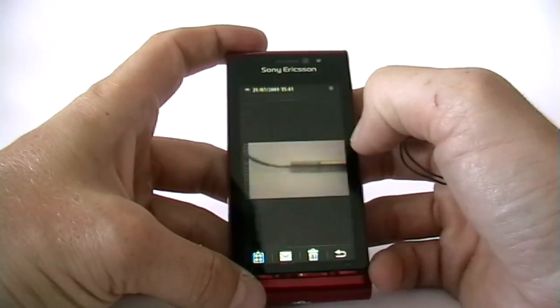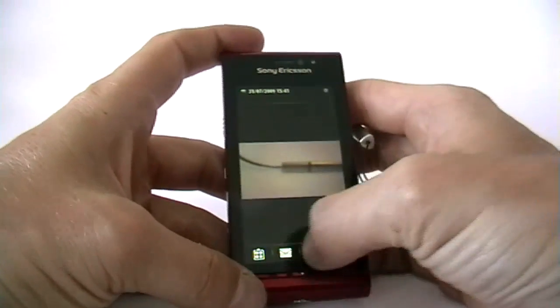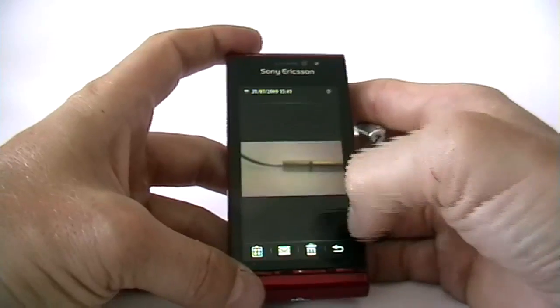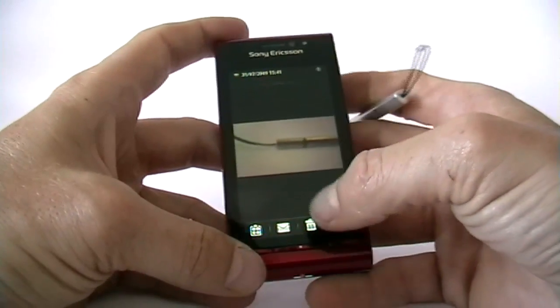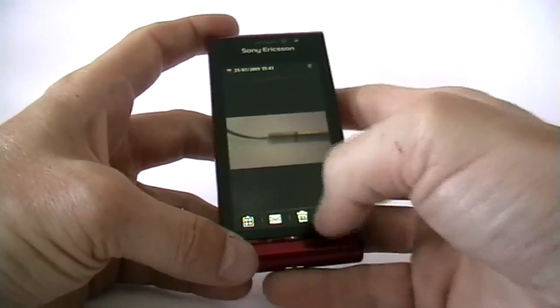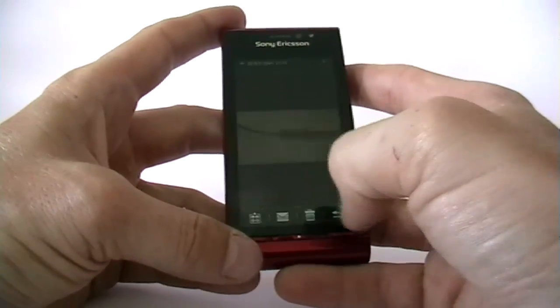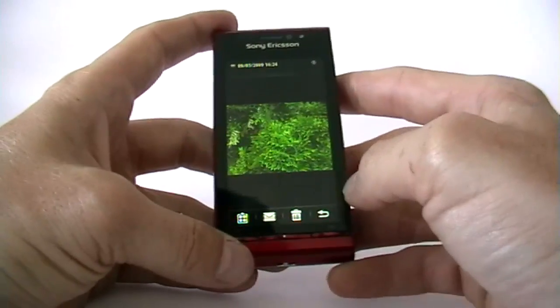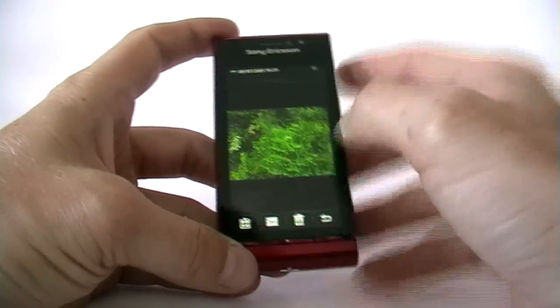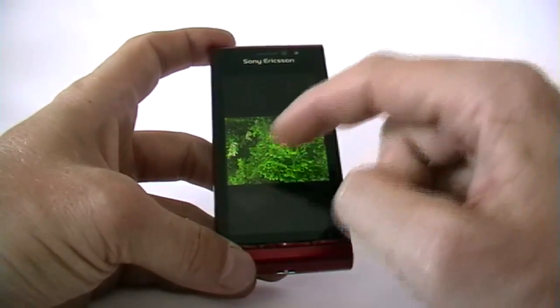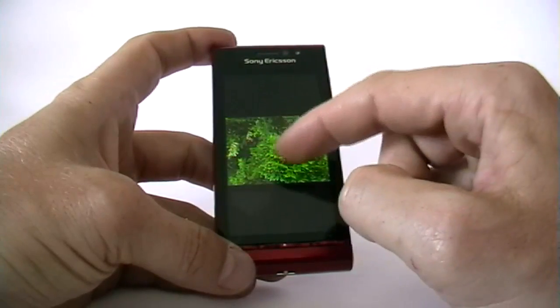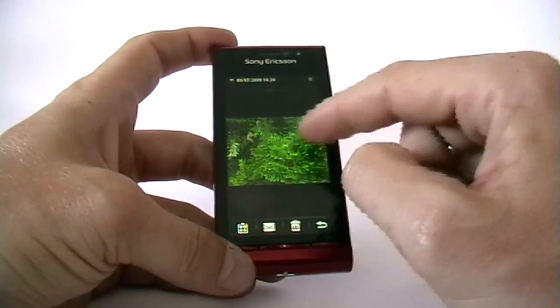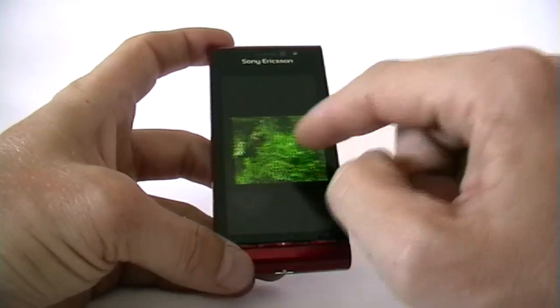You may have a look at the latest photos. This is a photo I took which looks really crappy. I'm just gonna delete it, so deleting it is easy. Press the button, here you go. These are my other pictures I took, and actually the phone is not only about taking good pictures, it's also about using them.